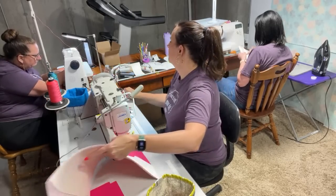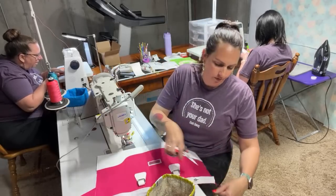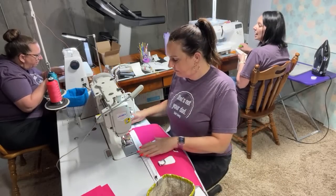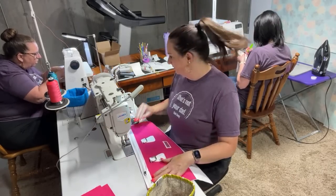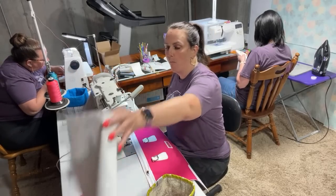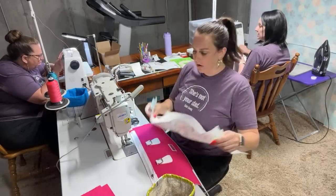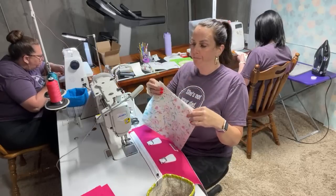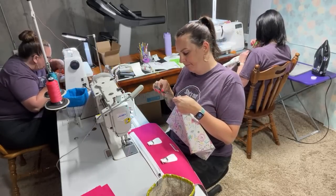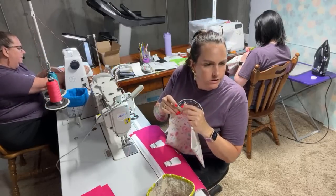How's Susan doing over there? How's it going on that jelly? This foot doesn't like it very much. I think I might have a Teflon foot. You do, and I was using it, but now I'm trying to go around this zipper thingy. Can you put scotch tape on the zipper foot so it slides better? Oh yeah, I feel like that. It's moving now. It was the first couple stitches. Oops, I forgot to do bigger stitches.